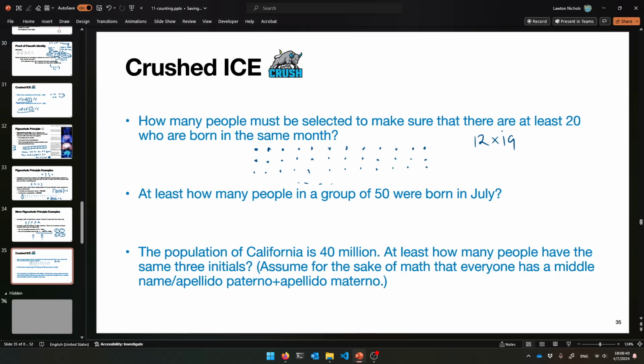They're all spread out evenly, with 19 people per month. The second you add one more person, there's 19 people in each month, that will force upon you a 20th person in one of those months, okay?